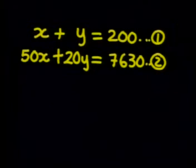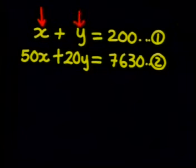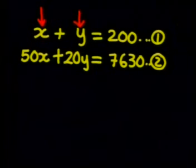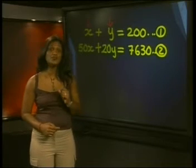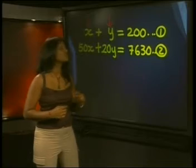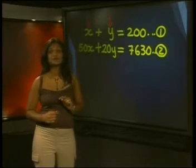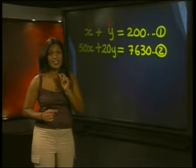The equations are simplified, but I can see that I won't be able to just add or subtract these columns here. What shall we do? Do you see that I can multiply equation 1 by 20? This will make sure that I have 20 as a coefficient in both the equations. I'll call this new equation equation 3.